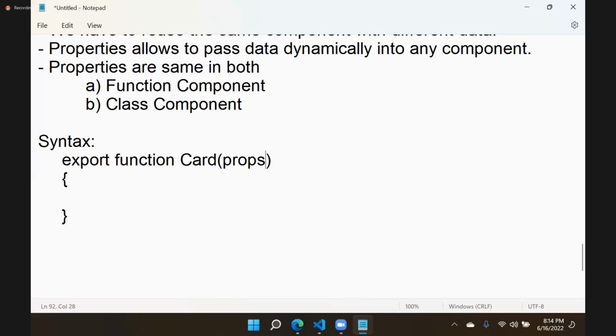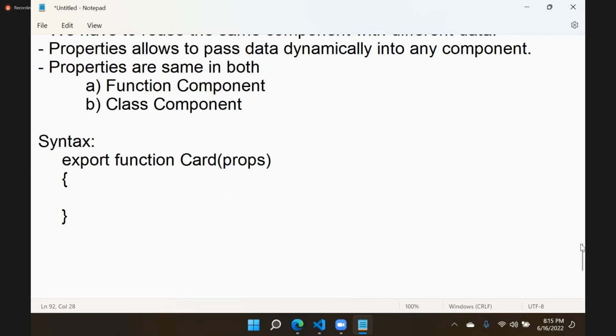Now it is parameterized. Already I told you the purpose of a function with parameters: parameters are used to modify the function. Now I want this card component to modify its functionality according to the situation.